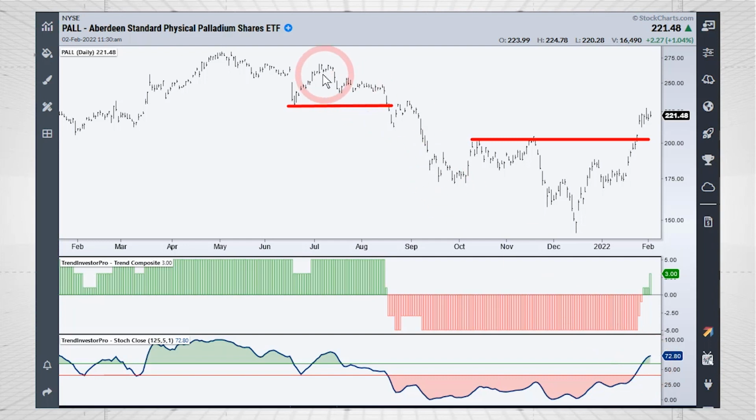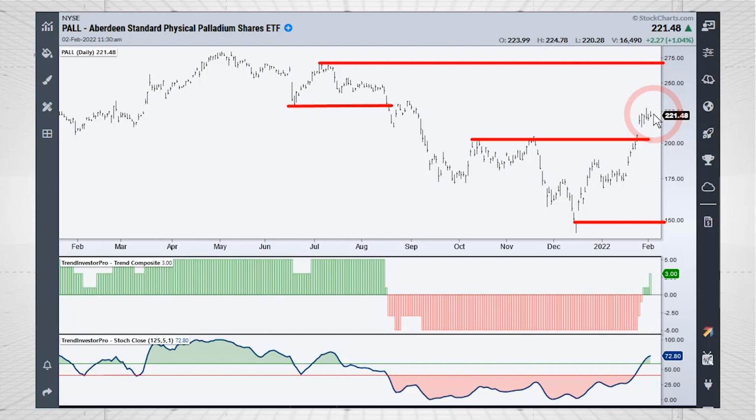And that is because if we go back, here is the July high, basically. And so the 6-month range is going to be, and this is closing prices, that's why I'm not using that spike low, this 6-month range here. And you can see we're in the upper half, but we're still a ways from hitting a 6-month high. So that's why the StochClose is around 70 right now. So it's strong, but it's not one of the strongest out there right now.